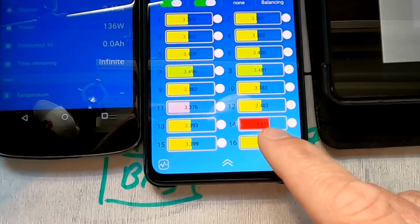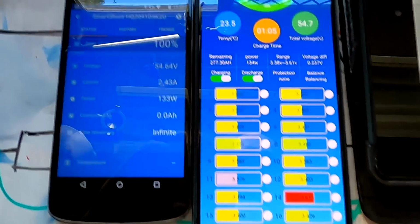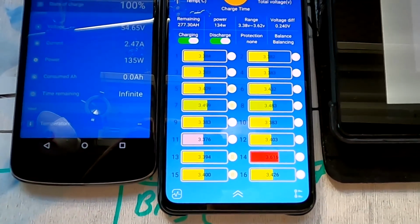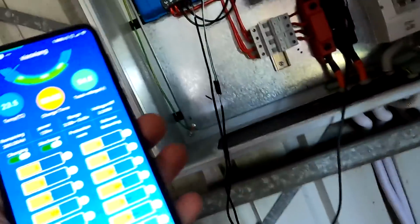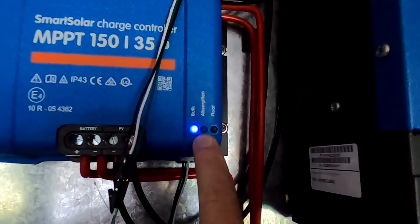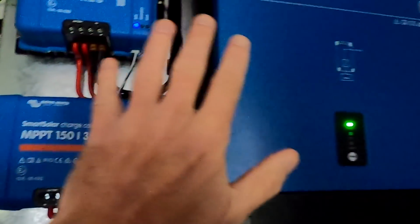So we are now at 3.6 volts, and look how quick it rises. And we are nowhere near 55.2 volts. So we will get another disconnect with cell number 14. That's just not good. And I'll show you what happens once this is happening, what the charge controllers do. You will see they will go into absorption mode, which is the next slide, and then eventually they go into float mode and just support power to the inverter without the battery being connected.